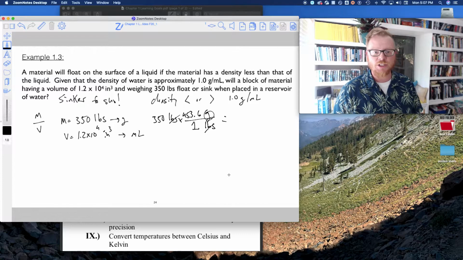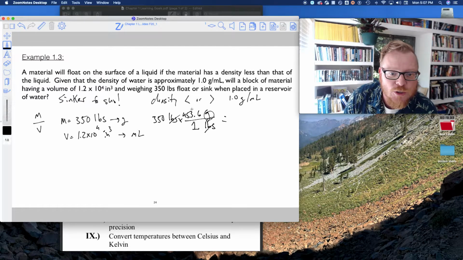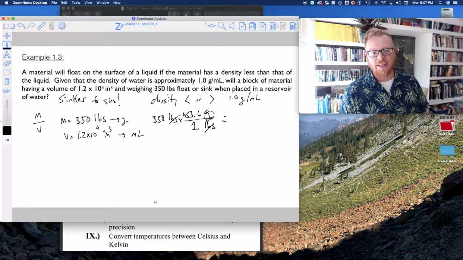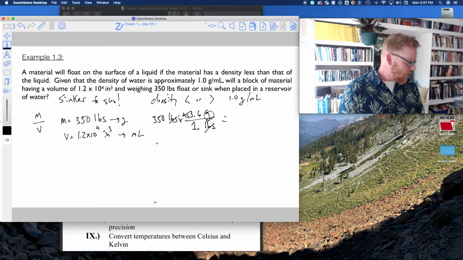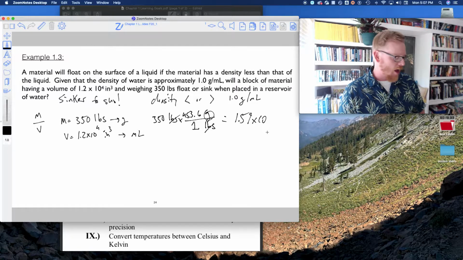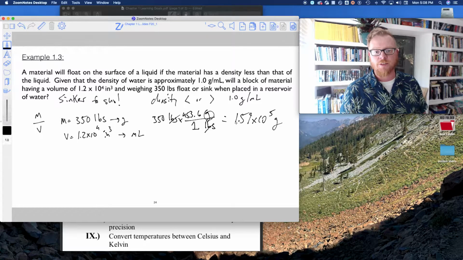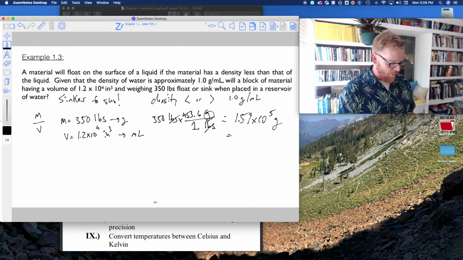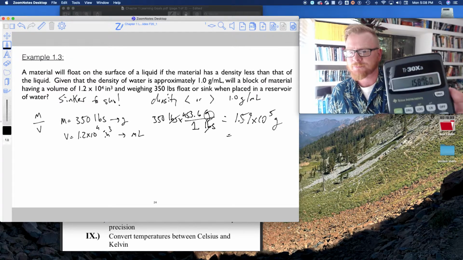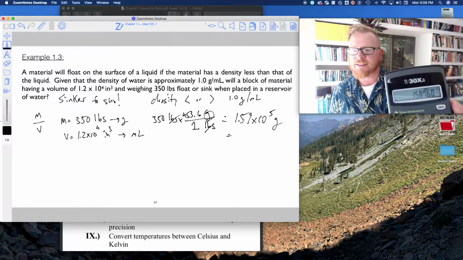And when I go and do that calculation, think about our sig figs. Look, I've got 4 sig figs, but only here I have 2, right? Because I don't have that decimal point. So that 0 doesn't count because I don't have that decimal point. So that's only 2 sig figs. So when I do that calculation, my calculator gives me 1.59 times 10 to the 5th grams. And so I know, well, actually, I probably got more digits than that. So let me see, 350 times 453.6. So this is what I get. 158760.